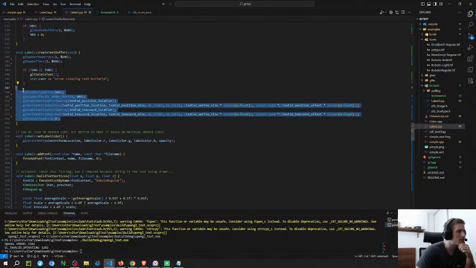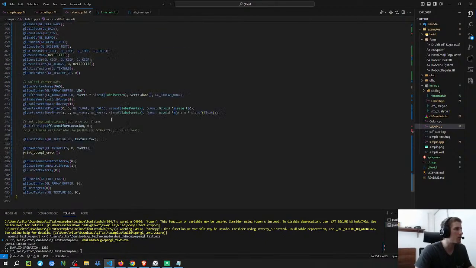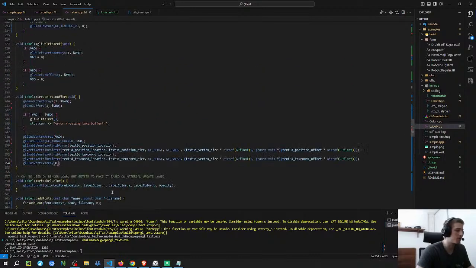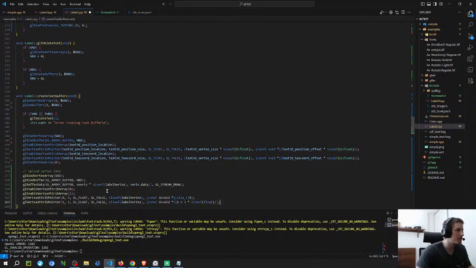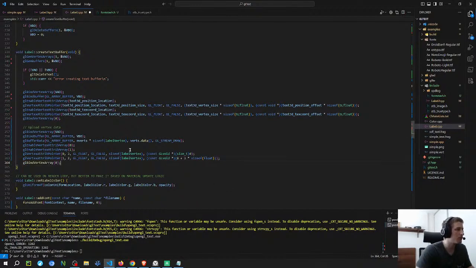I guess this is the issue here. So I think this is the only thing that makes sense right now. The thing is, I have to do this one after I create the vertices for obvious reasons. So I think this might be the problem.